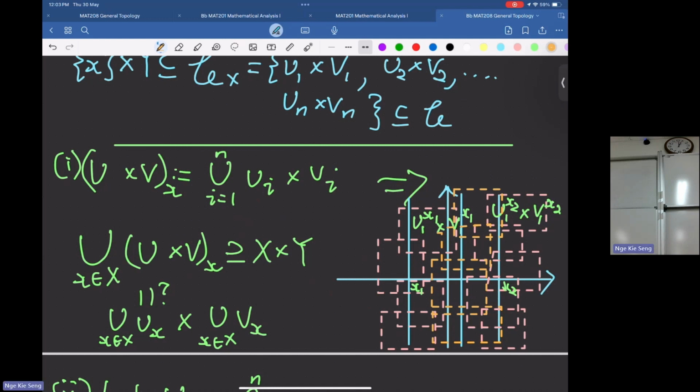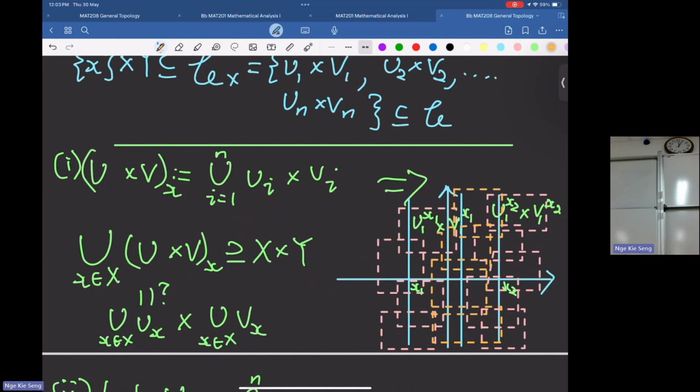Not longest, I mean the U part of this U cross V contains all the UI. Does it make sense or not? I think it doesn't make sense.